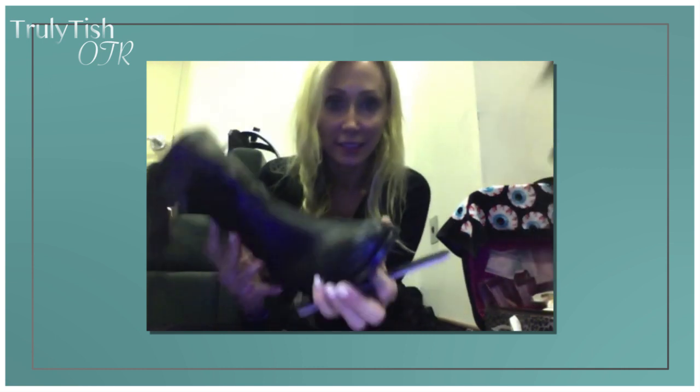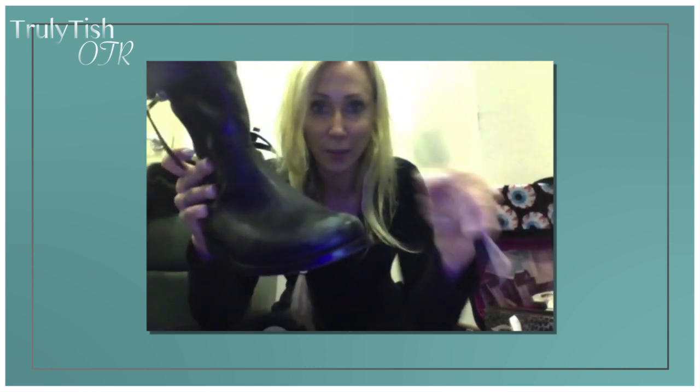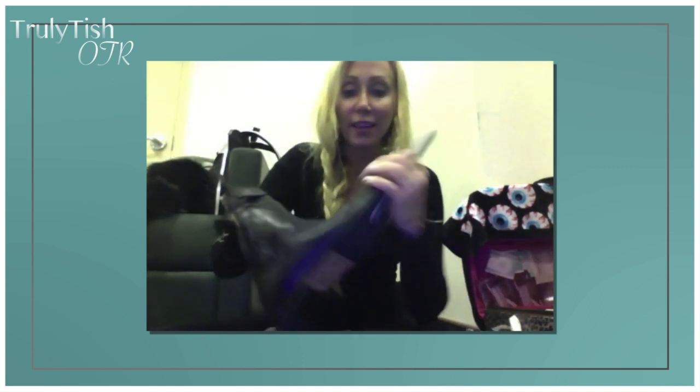You can see where the acetone was and where I'm scuffing — it's just getting a real distressed look. I like to keep pushing the toe just to get it a little more wrinkled up, and then just take the nail file. Definitely get like the back of the heel. I like to do it anywhere there's a seam — if you scuff, it'll really rough up the boot.